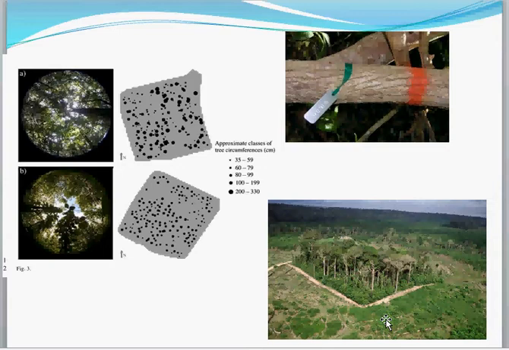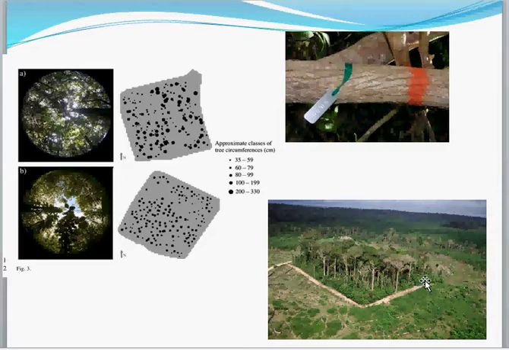This experiment was started about 25 years ago, and it's been running ever since, and they're just starting to bring in data now to find out what is happening to these remaining plots and the biodiversity within the plots, the tree biodiversity and the animal biodiversity. I think you can see that there's a lot of edge effects going on around this plot, isn't there? There's another fragment in the distance over there. A massive project.